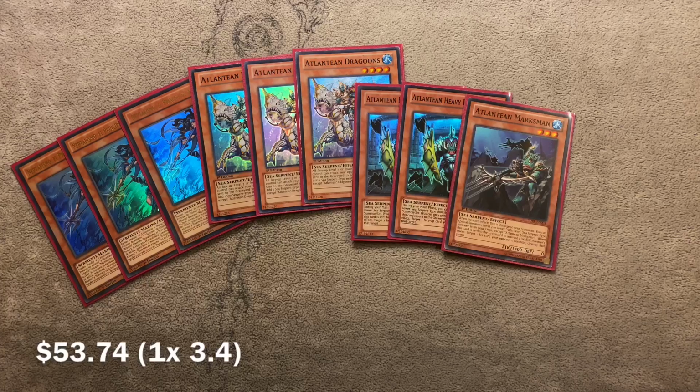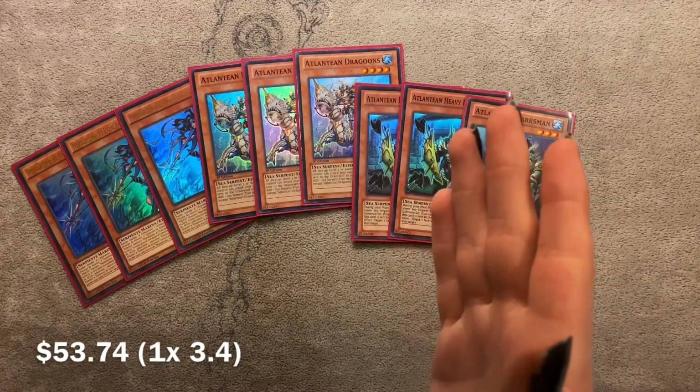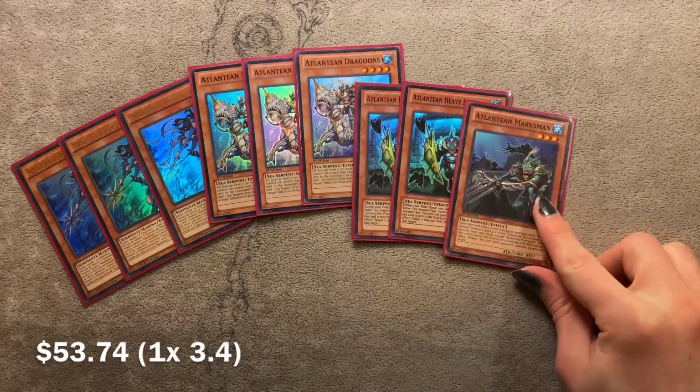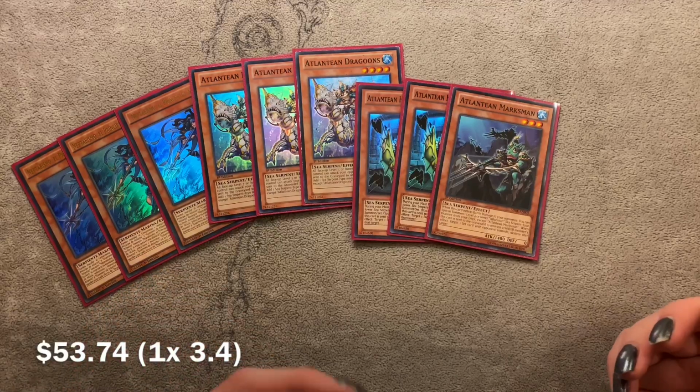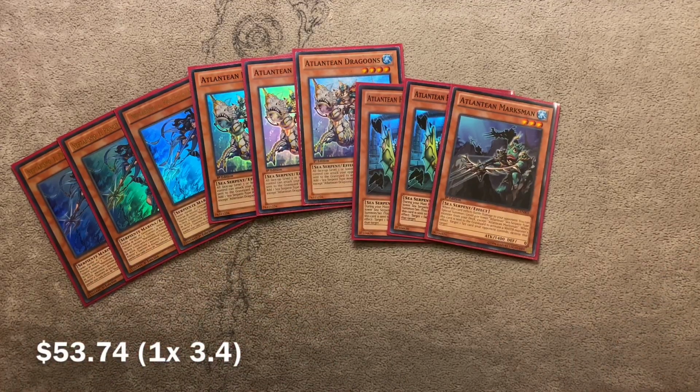Marksman lets us poke through and deal some damage to special summon any Atlantean from our deck and poke for more damage. So he also really helps with your OTK potential, and every once in a while you will use him to destroy a set card, or at least proc it so your opponent has to respond to it or it gets sent to the grave.